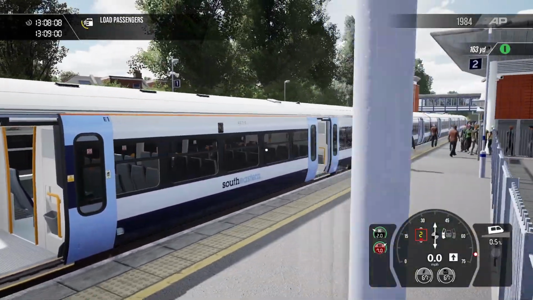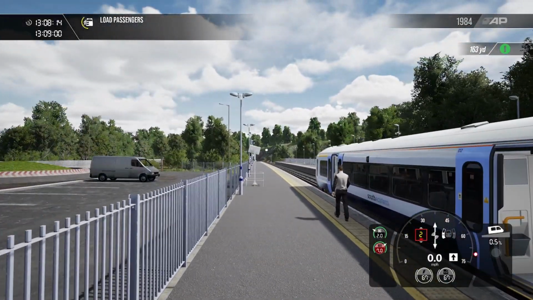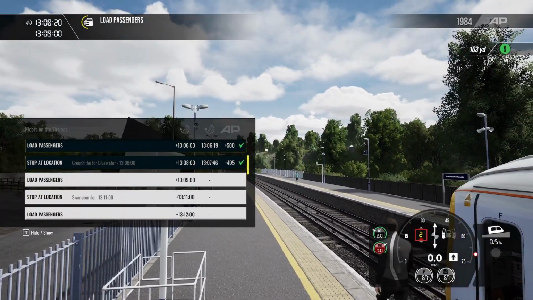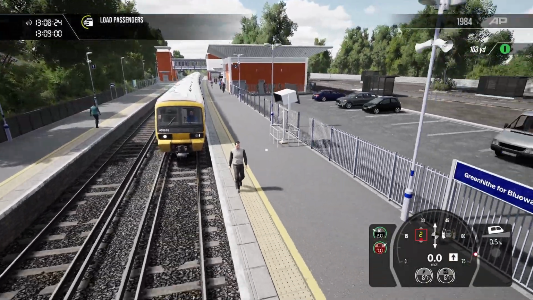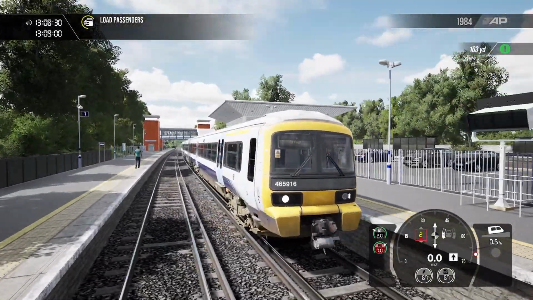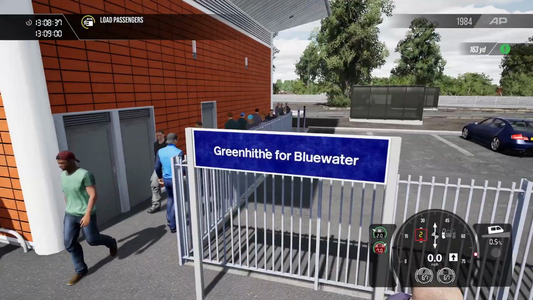Got some people on the train. A little bit, not a hugely busy service so far. A few people here and there. So next stop will be Swanscombe. Don't you fancy getting on the train, mate? Nope, apparently not. It does take a little while to load passengers. Got a pretty modern station here at Greenhithe for Blue Water.